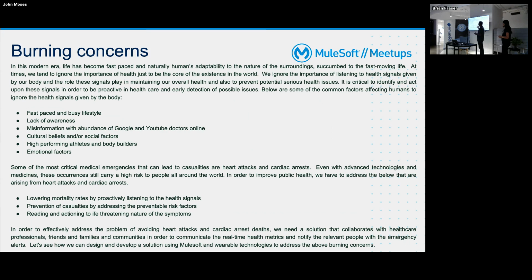So why don't we come up with a solution to lower the mortality rates by proactively listening to the health signals to prevent casualties, reading and understanding what the body is trying to signal and what the metrics are about.